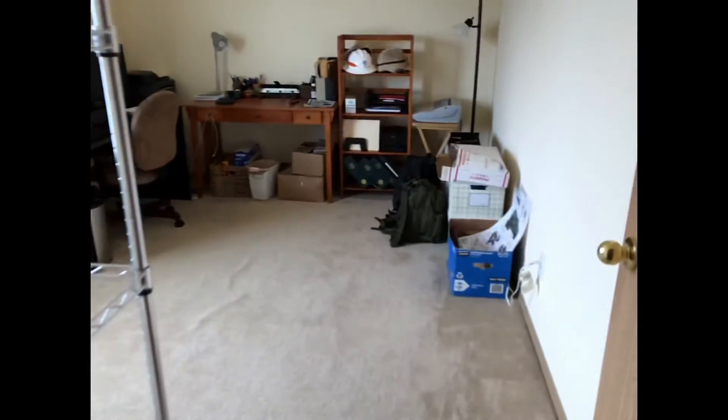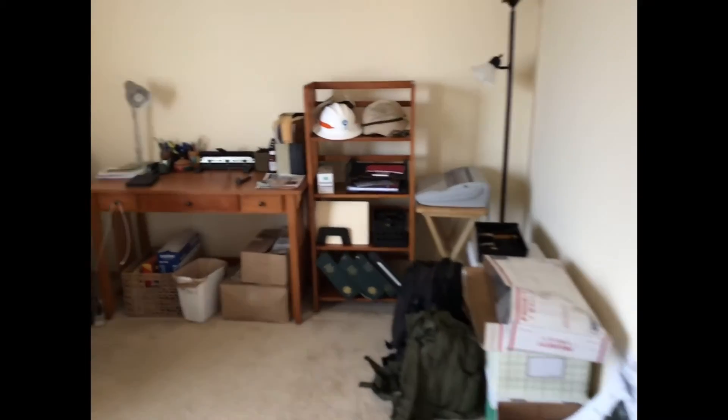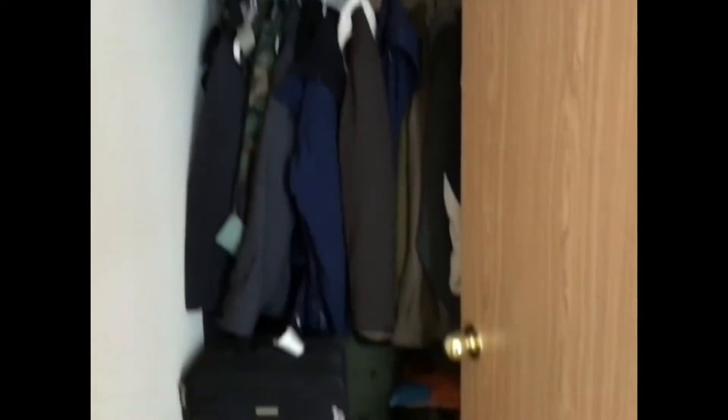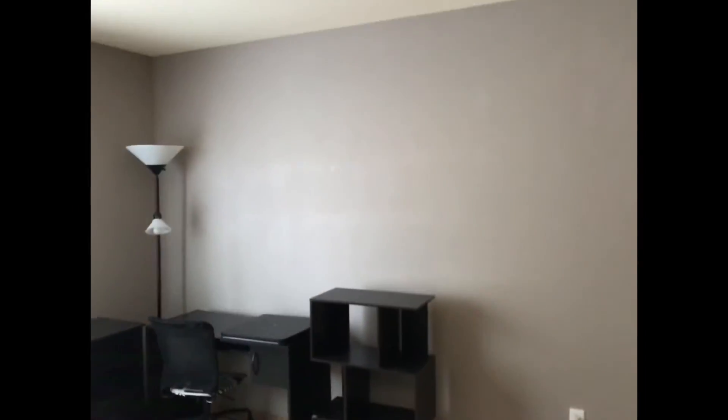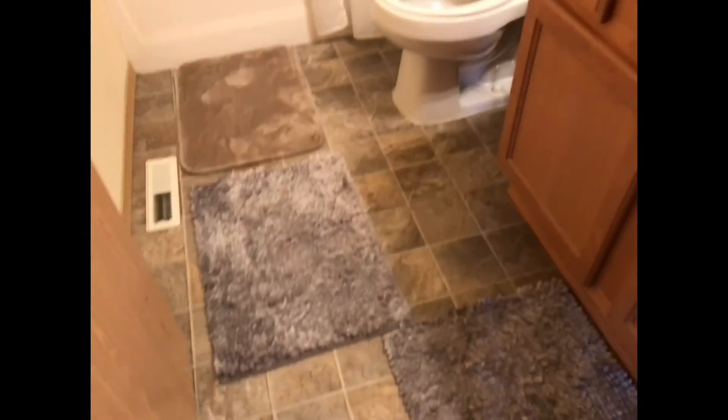Going back out in the hallway to look at the other side. This will likely be the furnace room — yeah, there's your furnace, and that's natural gas. Another big bedroom. The agent said the window is being repaired before closing. Another walk-in closet. Last bedroom — this one will have a wardrobe closet, but it's still a very nice size room. This house is all about resale because this neighborhood is super popular and will appeal to a broad audience because of the large number of bedrooms. And here's the hallway bath.